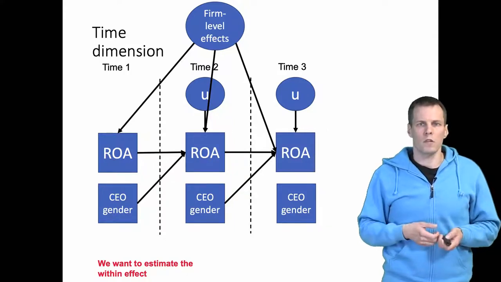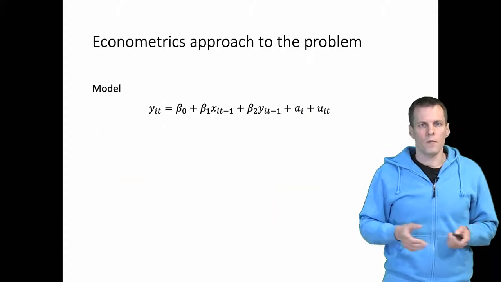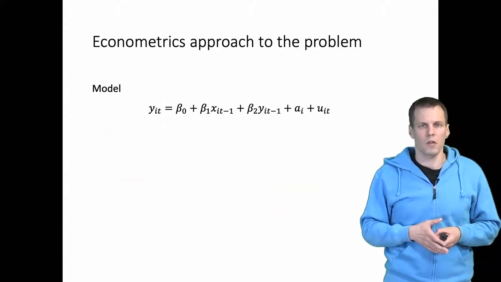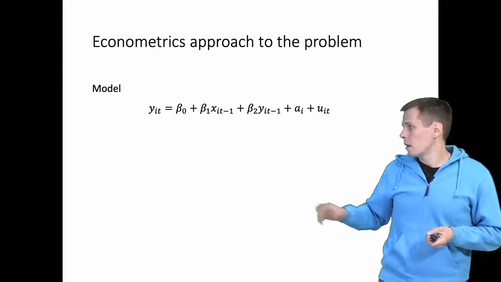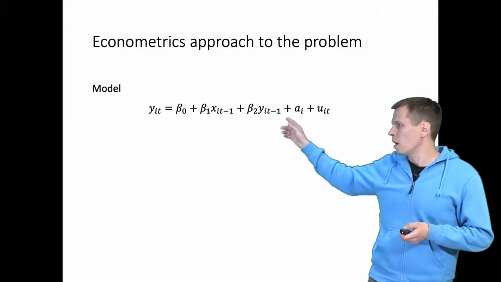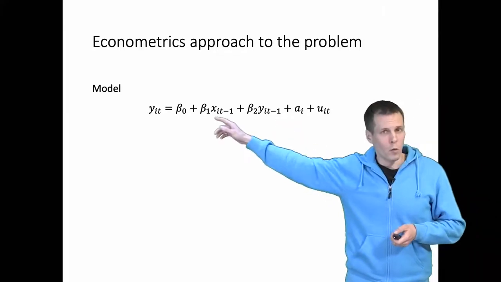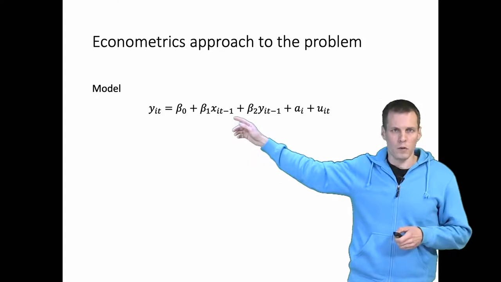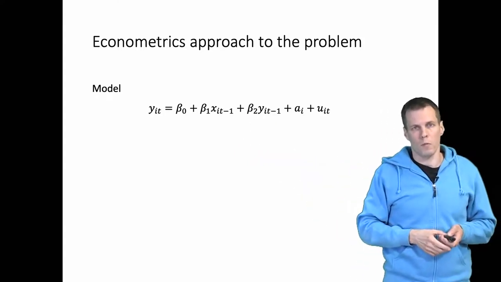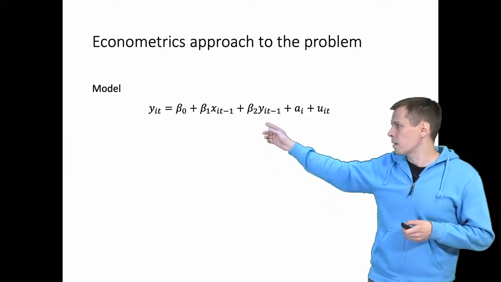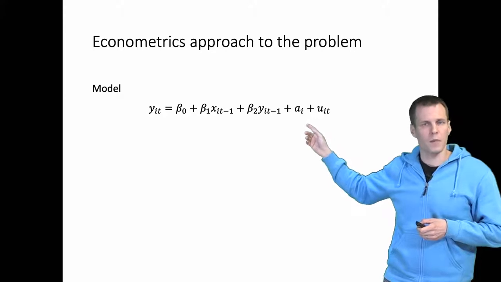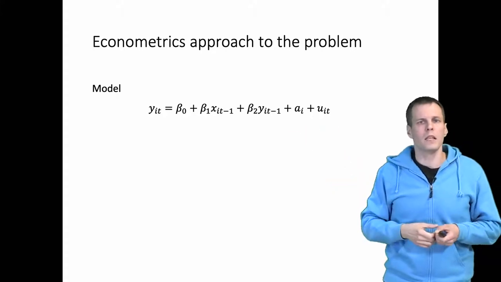How does an econometrician deal with this problem? Writing the equation: we have Y and X for simplicity, and the unobserved effect A_i. We have the lag of Y at t-minus-1 as a predictor of Y, and X similarly lagged by one year. The lag of X does not really matter for this problem. What we need to focus on is the effect of Y and how the unobserved effect A_i makes things more complicated.